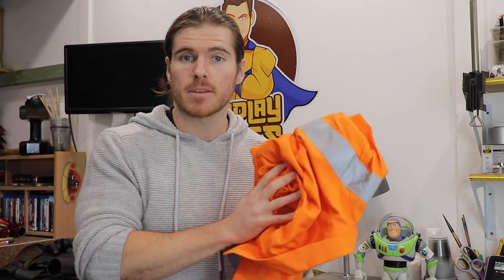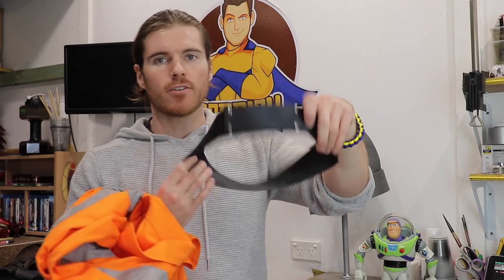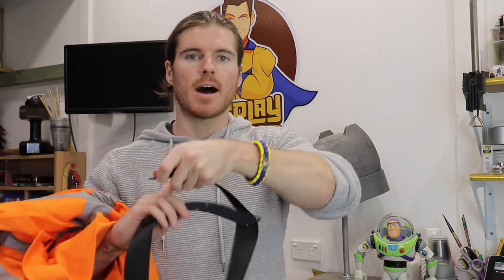Then after that, I'm gonna pop the thing on, line it all up, and start to mark out the knee holes, because there are exoskeleton parts on his knees that kind of burn through the knee sections of the jumpsuit. Now, I have gone ahead and made a little makeshift strap just using some seatbelt material and Velcro, so that'll strap underneath, and then this will hang over it. Then we can put the exoskeleton on top of it.